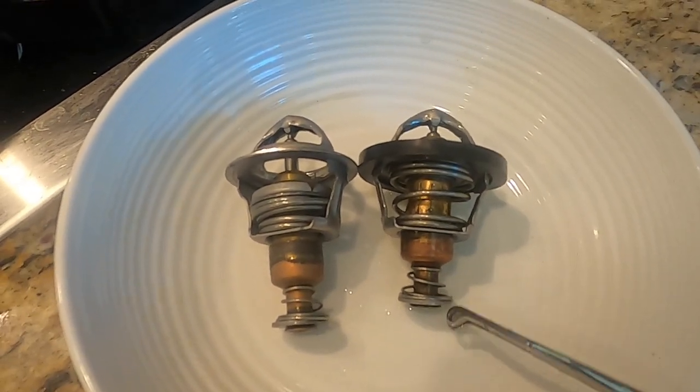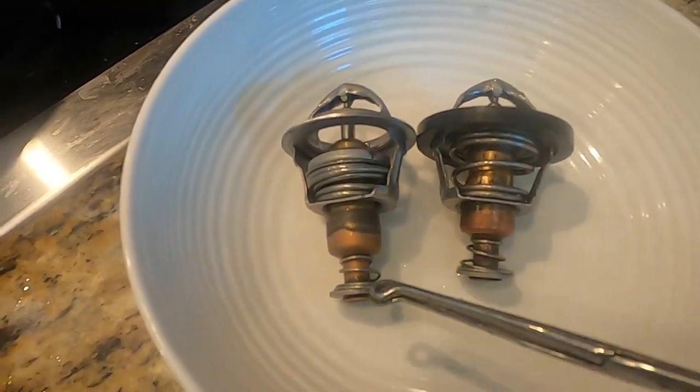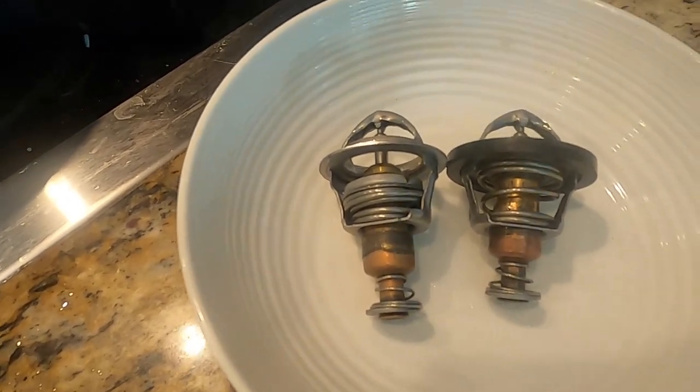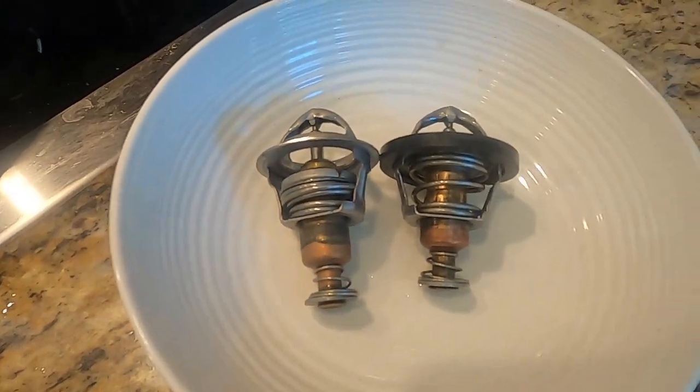So coolant flows only through your engine to heat it up faster. Then once your engine starts to heat up, this drops down, covers up that hole, and so the coolant flows not only in the engine, but all the way through your cooling system through here. And so you kind of have two separate cooling systems.